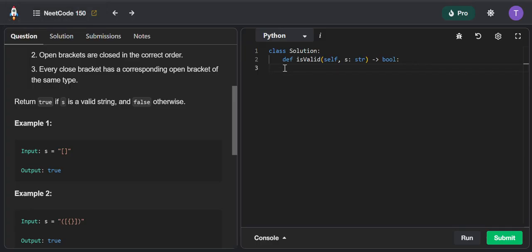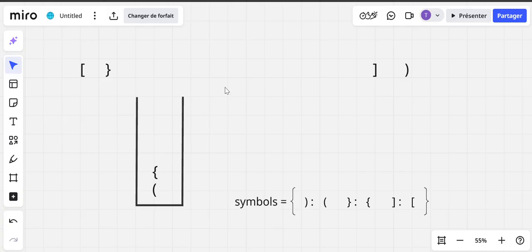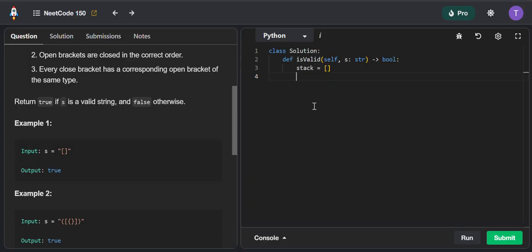All right. So let's go ahead and write the code. We first want to create our stack. And now we want to have a dictionary of brackets, just like in this example. So we'll call it brackets.